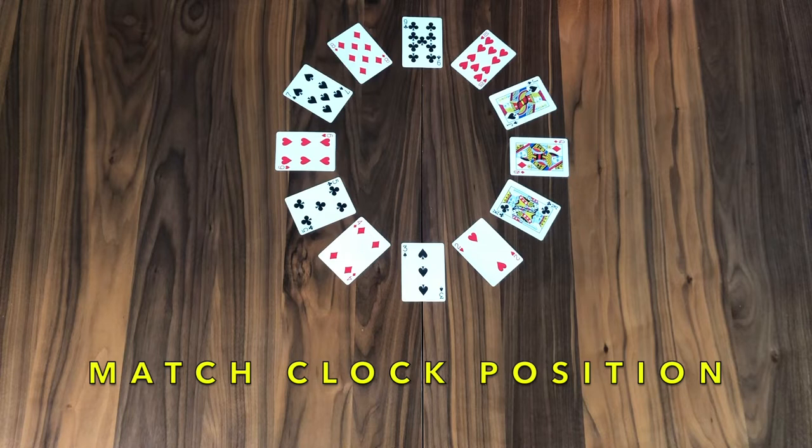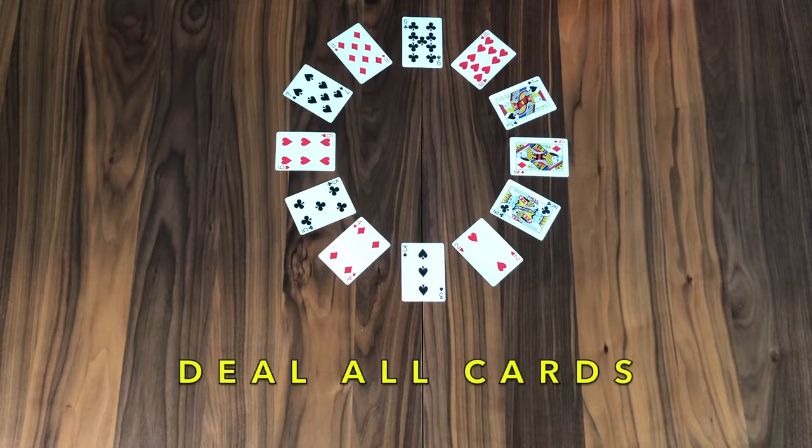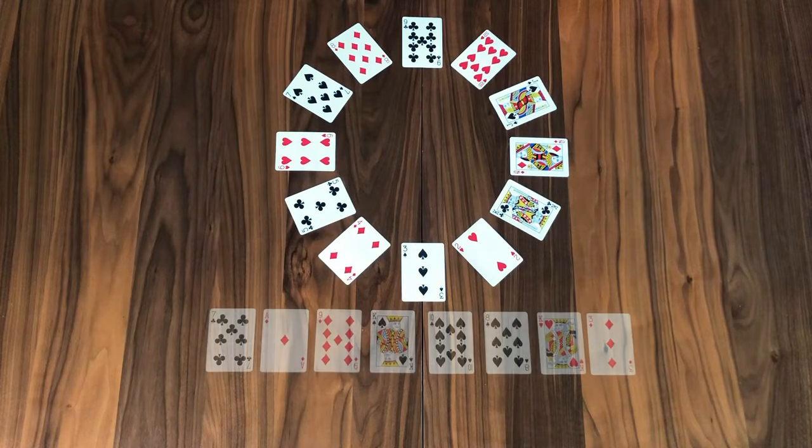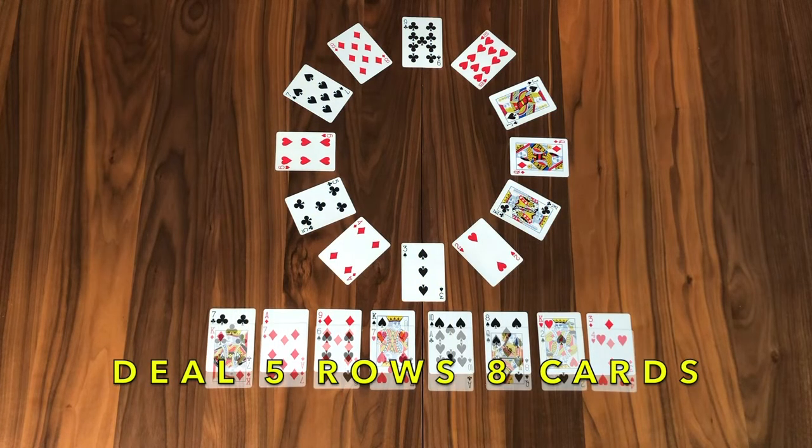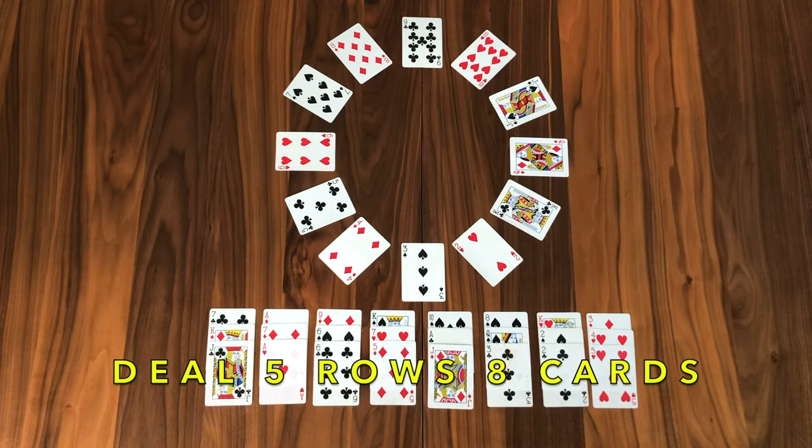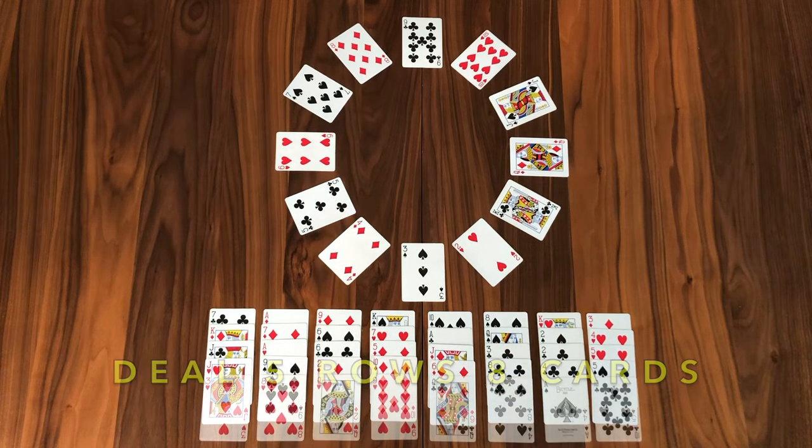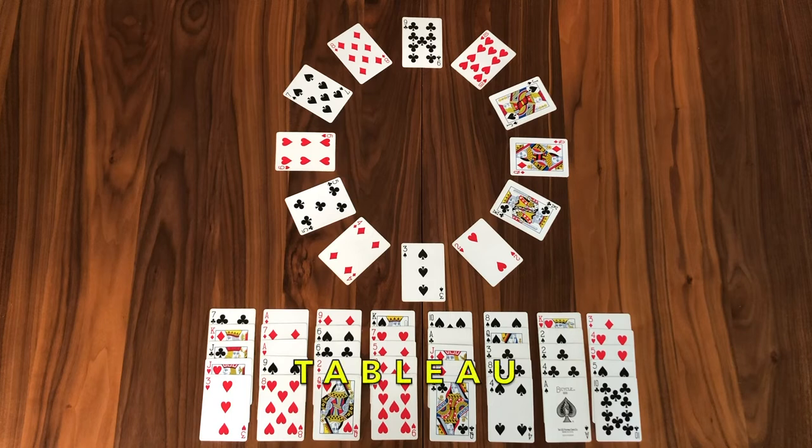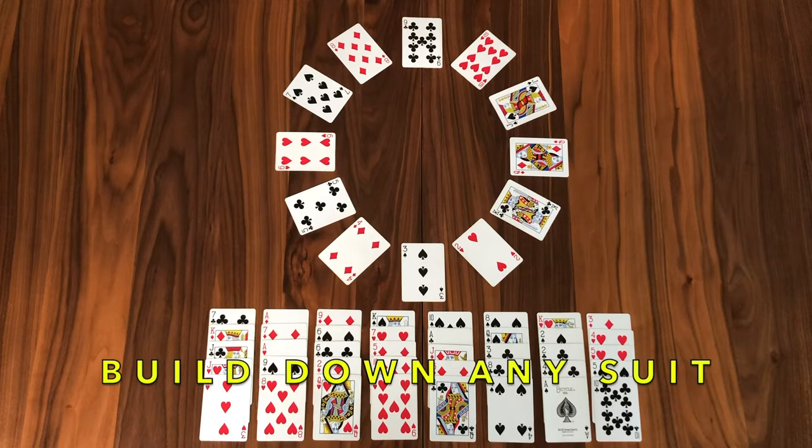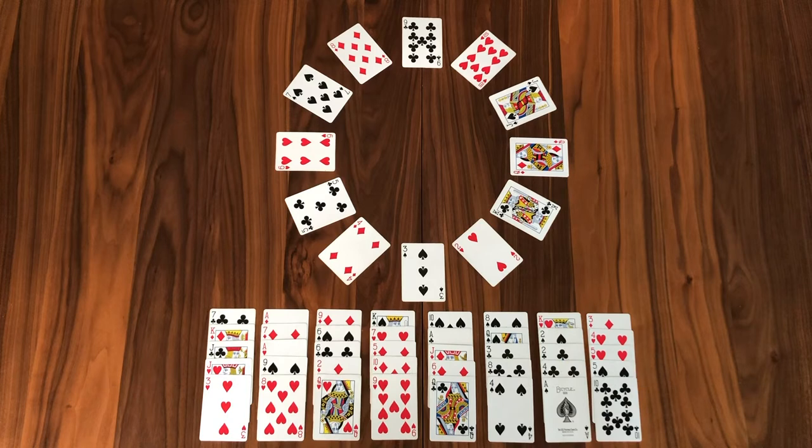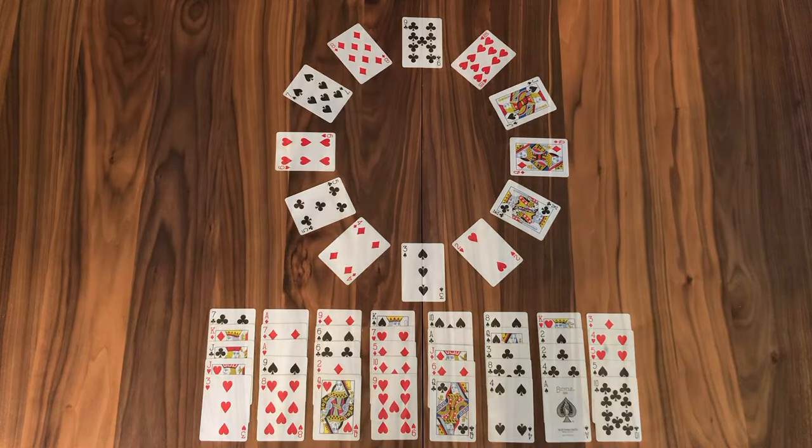This is a unique game in that we don't have a stockpile. We will actually deal all the cards onto the table. After you've arranged the face of your grandfather clock, go ahead and deal out 5 rows of 8 cards each, and that will complete the pack. Those cards form your tableau. In the tableau, you can build down in any suit to arrange cards, reveal cards, and get the cards you need to move them up to the foundation and complete the face of the clock. Sound reasonable? What do you say we give it a try?